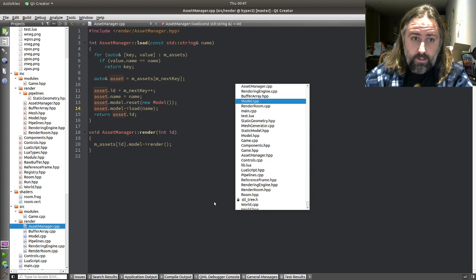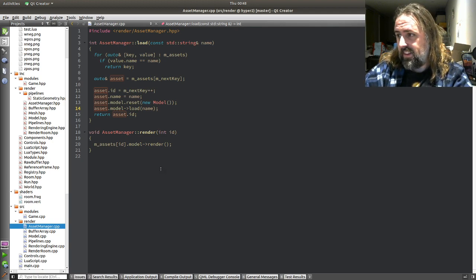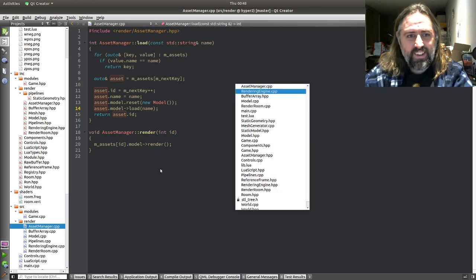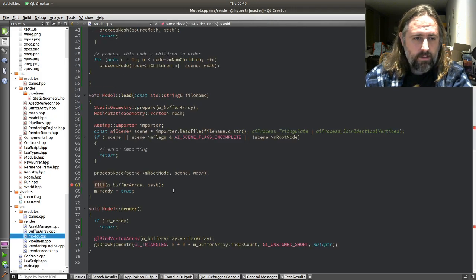Because I've said it on stream a bunch of times: you've got to only do this stuff in a rendering context. If you do it in other contexts, you'll just not get the right results.